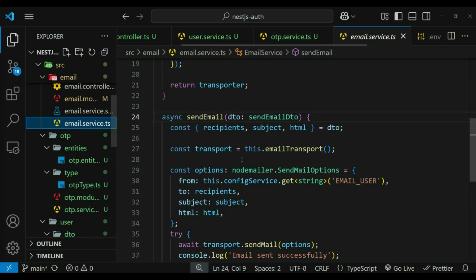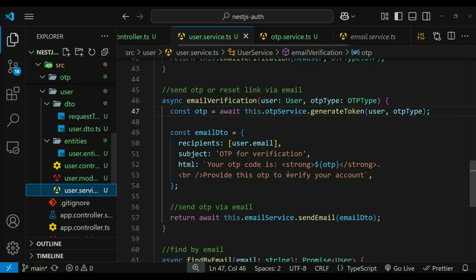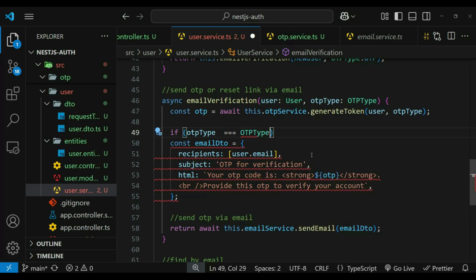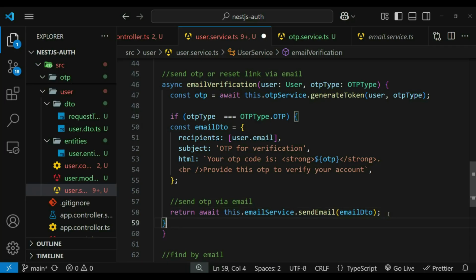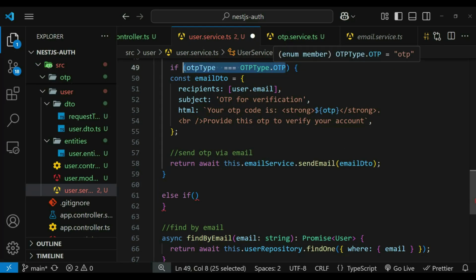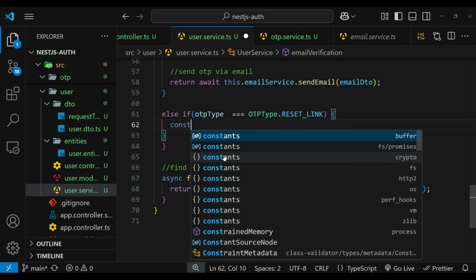Now it's time to modify the email verification. This part will be common for both OTP type. For OTP, this block will be executed. And in case of reset token, we are gonna create new email DTO.